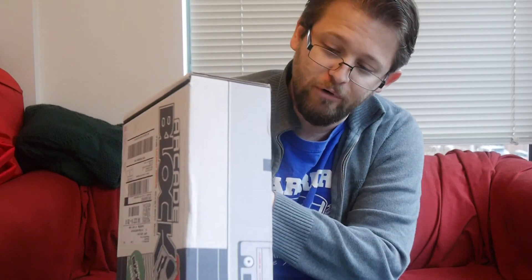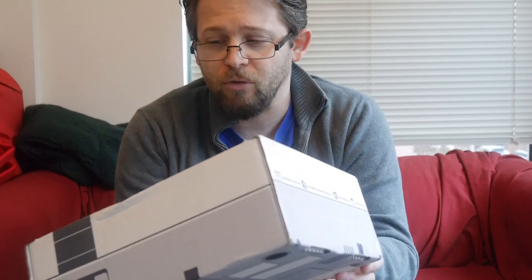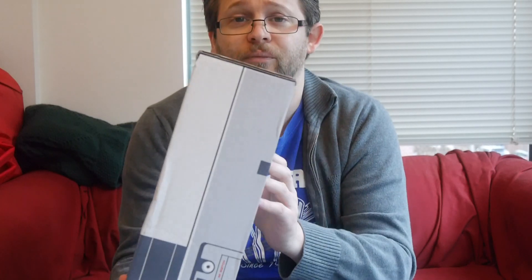The box itself, for those who've been observant, is done up like an old Nintendo Entertainment System — the original awesome game system. I've got to give them some points on that. It's actually kind of a cool thing, and it might be worth just getting a block to try out just to get the box if you're a fan. So let's actually open this up and show off what's inside.